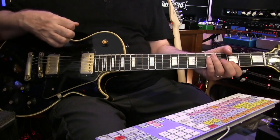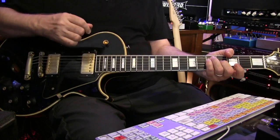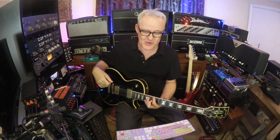So this pick acts like a governor, because when I strike really hard, it gives. So I back off my intensity like 25–30% because the pick just completely gives when I strike too hard, so there's no point in it. It actually helps me to back down my intensity to a better level. But for rock rhythms, I love the way this pick makes my right hand a little more sensitive. My right hand is no longer on 11, it's on 7. And that's the main reason I use it.